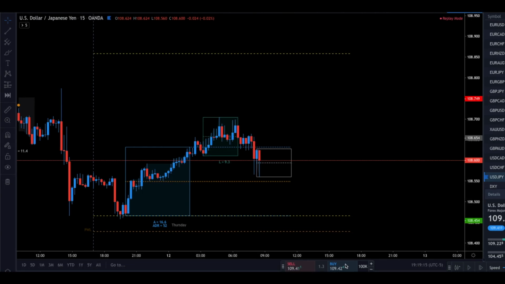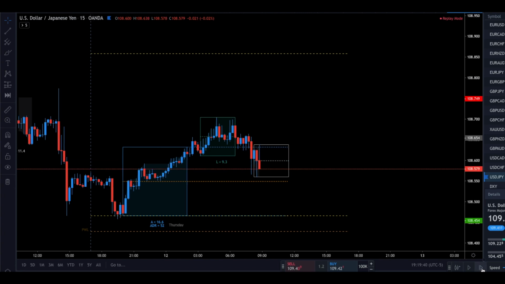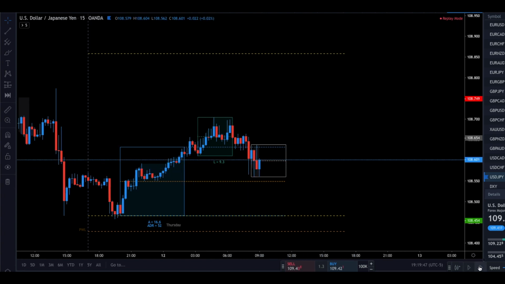USD JPY. All right, so on this particular trade, what are we looking at here? We're looking at essentially a move straight up from Asia all the way through London, and now we find ourselves where? We find ourselves in the middle, right? So essentially what I like about this trade is that we're right at the opening of the US session, right? So right at 8:45, 9 o'clock or so.